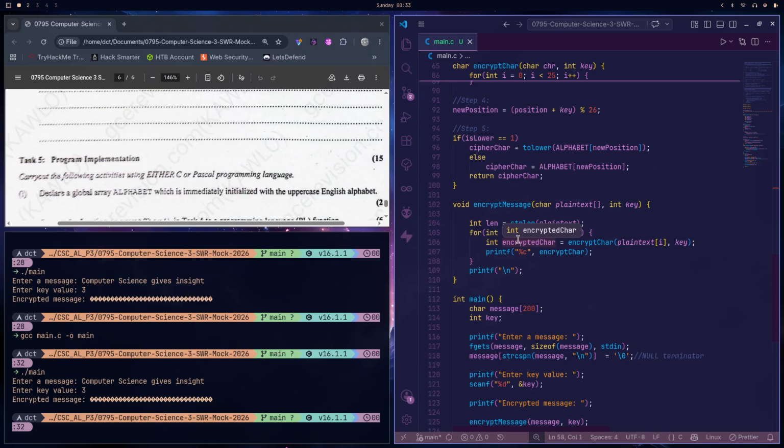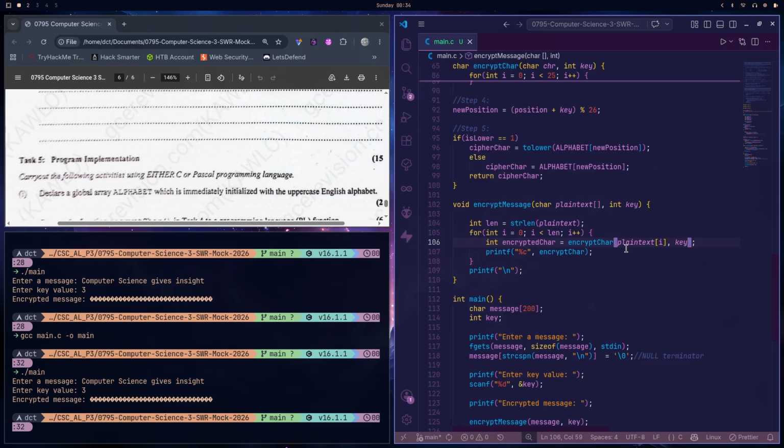Got a mistake here? So encrypt character, no, it's correct. Now printf %c comma encrypt char, then /n for next line. That would be possible for us.